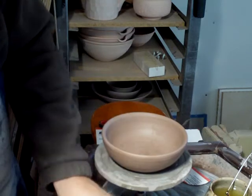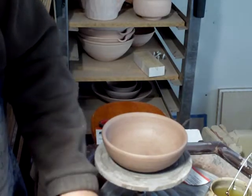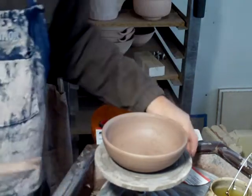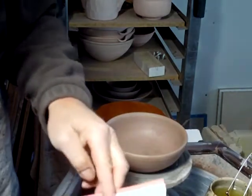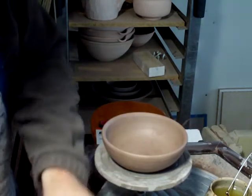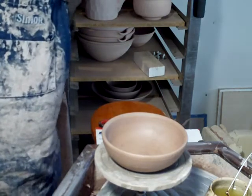All right, what I'm going to do is wet this piece of clay just around the edges. Now, of course, the advantage of doing this, if you throw a number of these and you throw them to a gauge reasonably accurately, your template is pretty much going to work for all of them, isn't it? So this is a way of doing more than one.